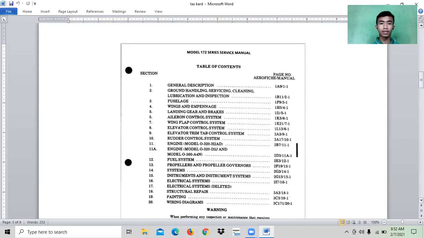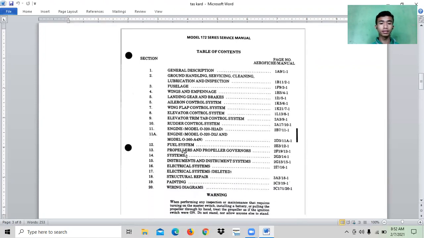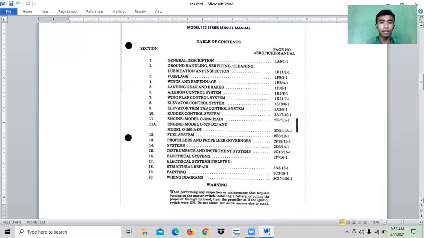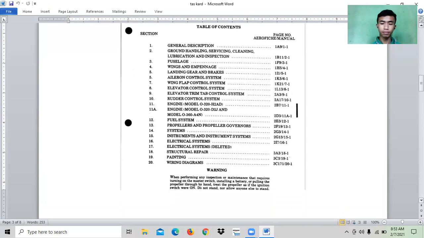In this content, I choose propellers and propeller governors. If you open the service manual, you can click this word and it will bring you to the contents.